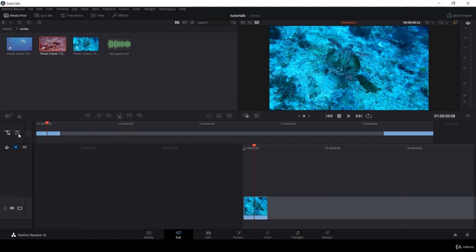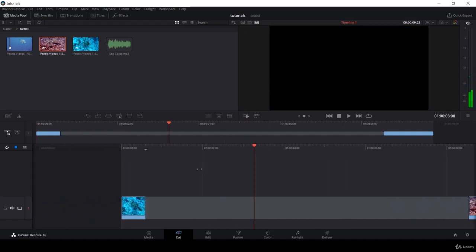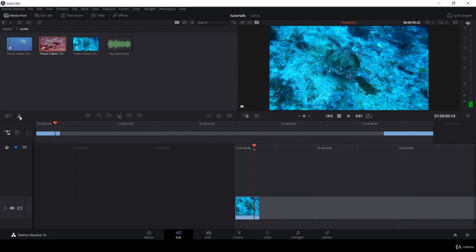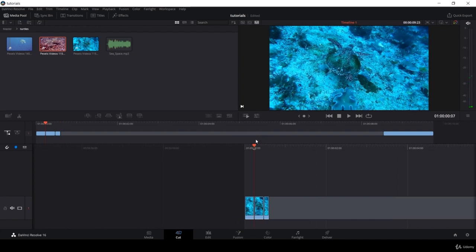There are two options for the playhead. Actually now it's locked. You can unlock the playhead and move it freely. Usually we leave it in the lock mode. You can cut a clip by hitting the cut button here, scissor button. You can also select the scissor by right clicking here and selecting the scissor. So you can move it, right click and hit the scissor to cut the clip.